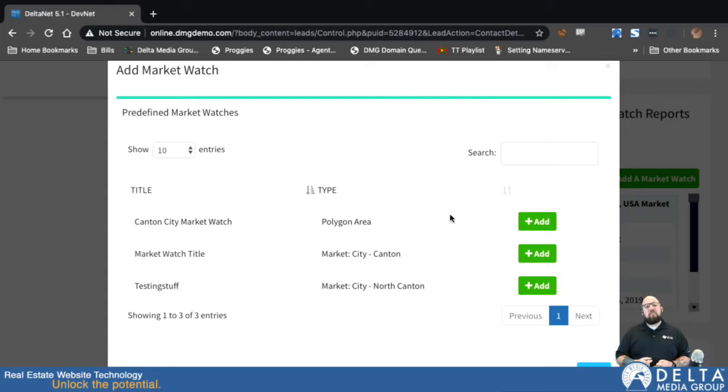But let's say there's a market that we don't have defined that way, or it's just something that you know locally in your area, like a subdivision, not really a subdivision, but say a collection of subdivisions, for example, and those aren't defined separately in government data, but they're often considered kind of part of the same thing in your area. The company can go in and draw a box around all those and create this custom boundary area. And then once they've created it, you can use this predefined area to go in and add these custom boundary areas as your market watch area.